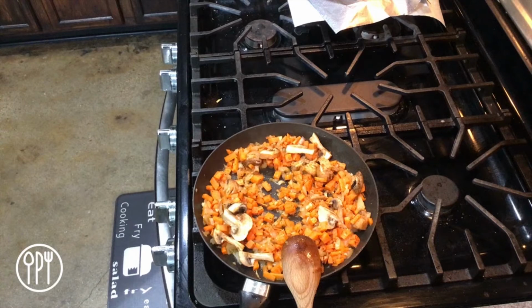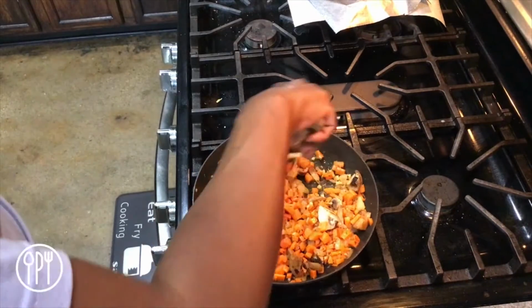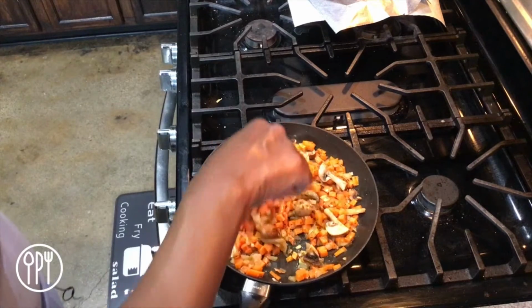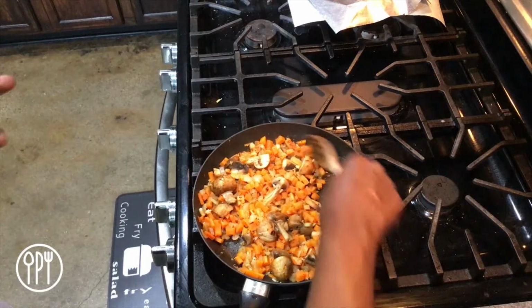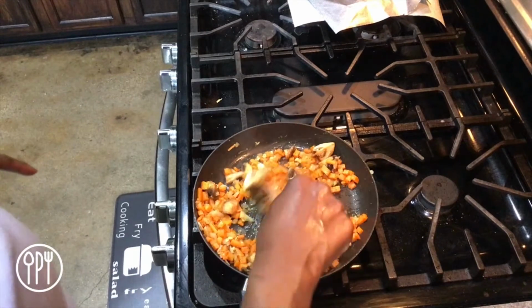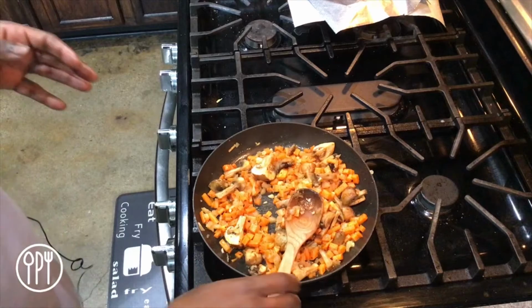I'm going to add, when I add the broccoli, I'm going to add some of the soy sauce. Now, the reason why this is salt to taste is because I've got that soy sauce going in. Carrot's gonna give you sweetness. Mushrooms are gonna give you a meaty flavor. Onions, garlic, we know those are aromatics. They hit some of the spots on our tongue. Umami.